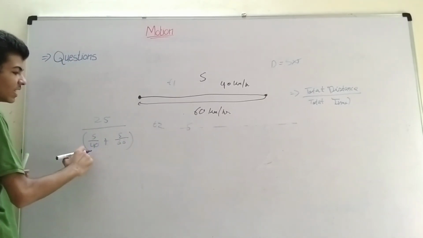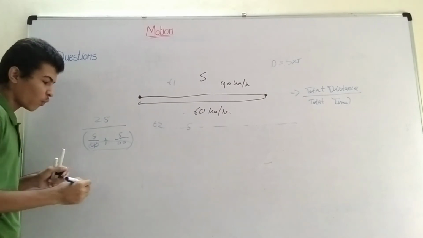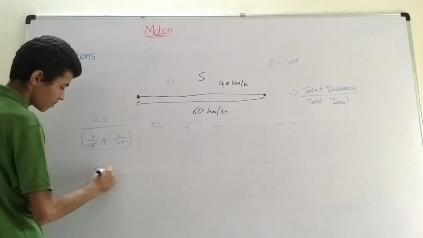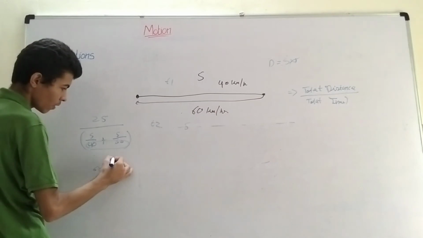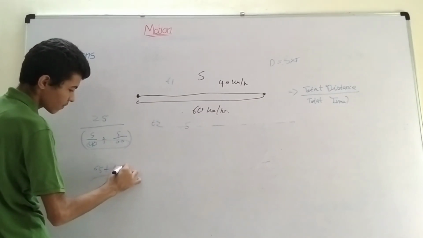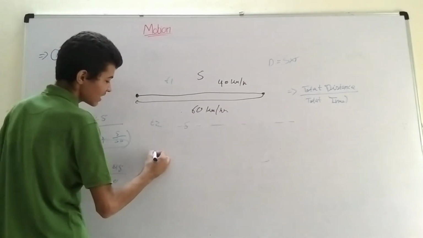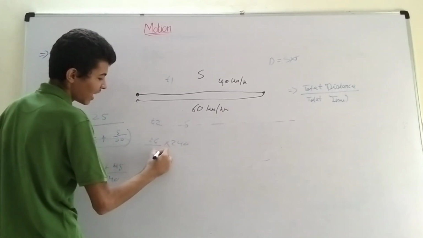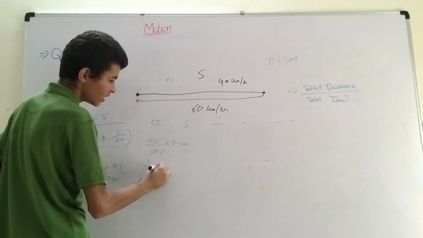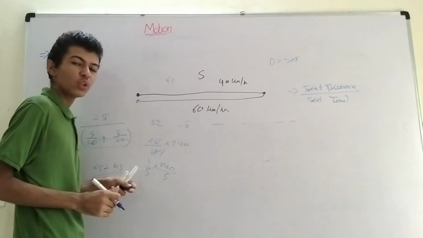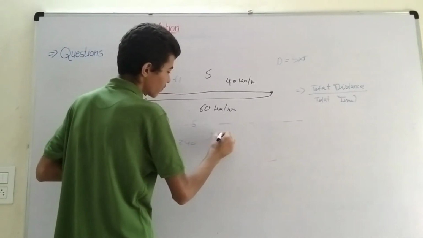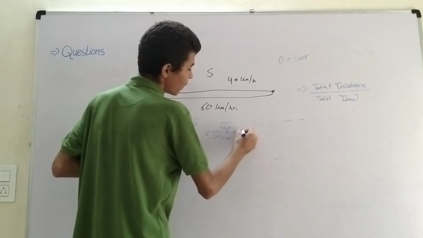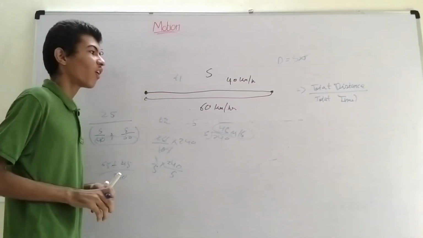So let's solve this, that would be 240 at the bottom, 240, that would be 6s plus 4s. So this would be 10s divided by 240. So the total is 2s divided by 10s over 240, then we will know that s would cancel out and this would remain 1 by 5 of the distance of 240. So dividing 240 by 5 we get 48. So the average speed of this car would be 48 meter per second.